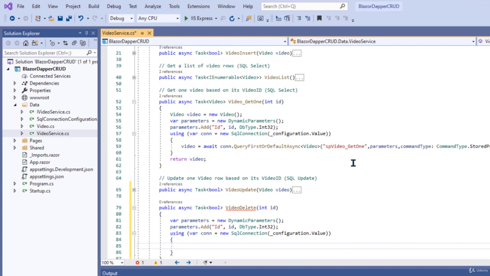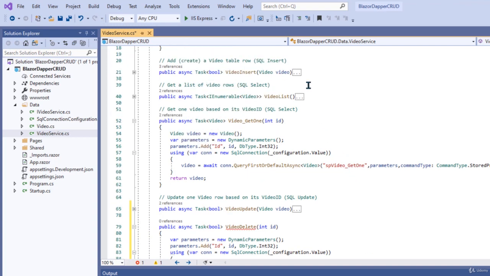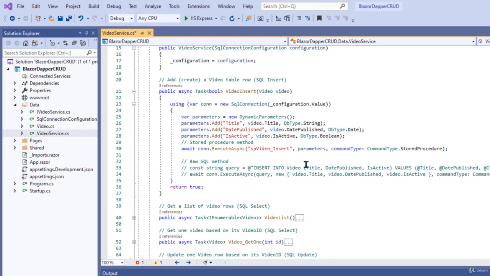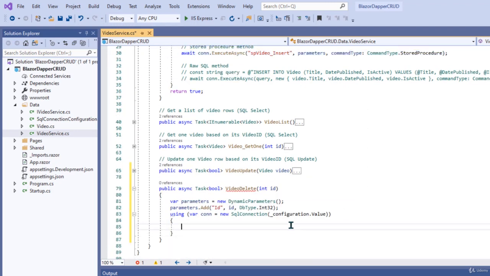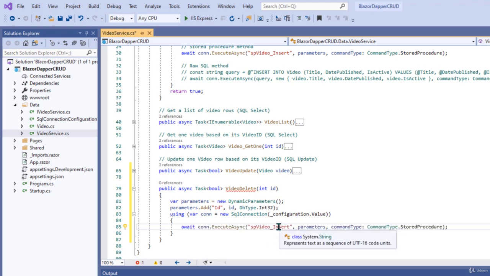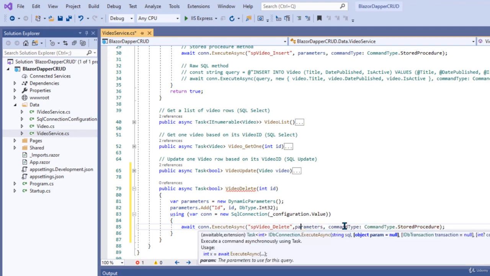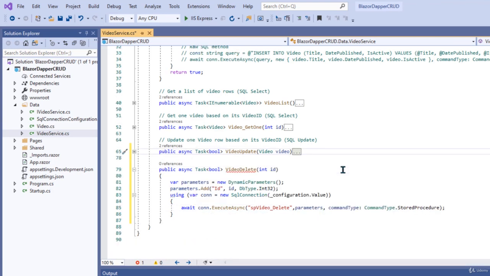Now we can't use that same SQL statement or that same call. We need something more like in video insert. So let me collapse this down and get into video insert there and copy this await. And we'll put that one down into our video delete. And then we'll paste that in here into video delete. The name of the stored proc we're calling is video delete, not video insert. Oops, I went the wrong way there. Video delete, quote, comma, parameters. Alrighty then. So now we still have a squiggly because this needs to return something. Just return true. Good enough.